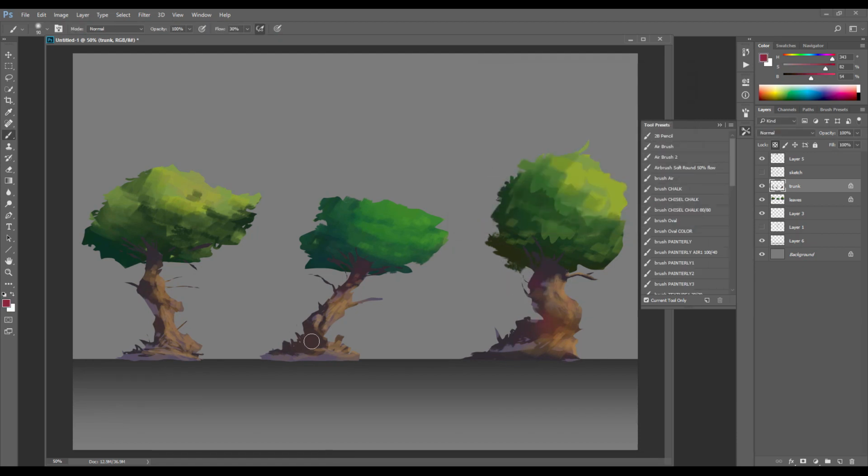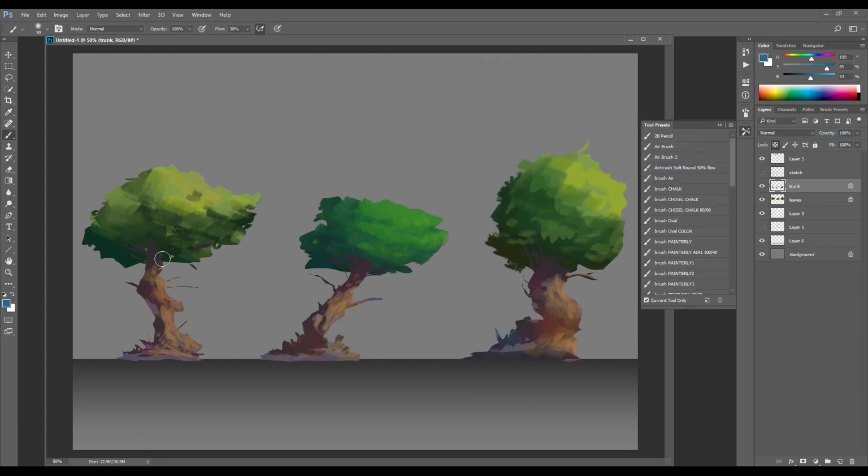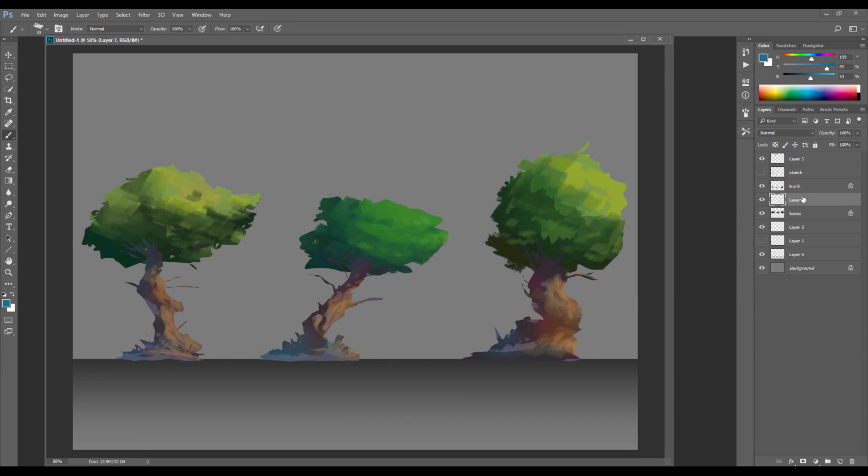I wanted to call out what I'm doing here. I grabbed the airbrush. I had established the light side and shadow side of these trunks, but I wasn't really happy with the color variation. So I wanted to push that around a little bit more. Using the airbrush, I was grabbing some oranges, magentas, and blues, and just glazing that over just to get some color variation in the trunk. I can work up the detail, reestablish the shadows, but now I've got something a lot more interesting going on there, so it's not quite as monochromatic as it had been.